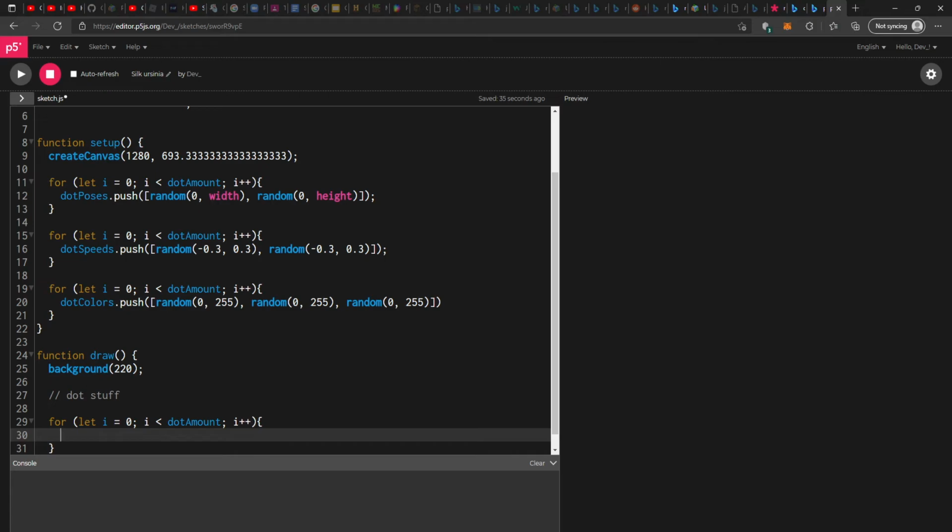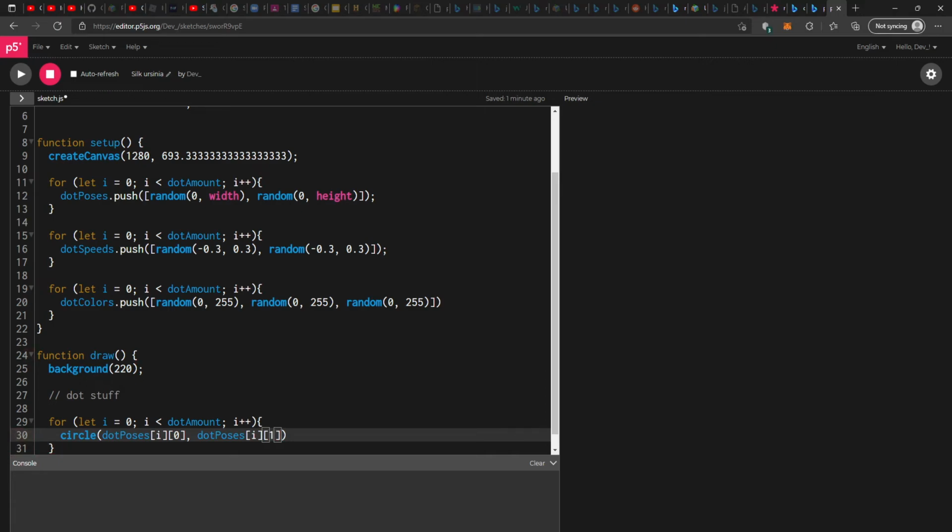And now this is going to set up all the circles and stuff. So I'm just going to create the circle. So dot positions i 0 and dot positions i 1.